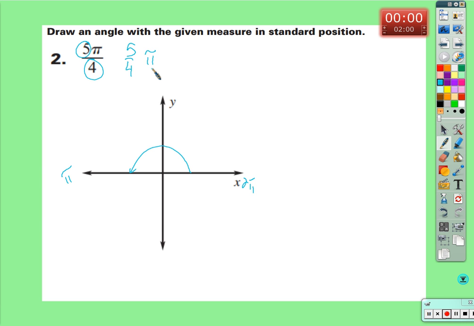You can write 5 pi over 4 like this, 5 fourths pi. That's exactly what it is, 5 fourths of pi. So we cut pi into 4 pieces, and if you count 5 of those fourths, that's 5 pi over 4, right? How far is pi? We got 1 pi. So there's 1 pi. And then we got a little bit more. And a little bit more. 5 fourths. So how far would this be in fourths? That'd be 4 fourths. Very good. And so you need 1 more fourth? Well, how big is that though?